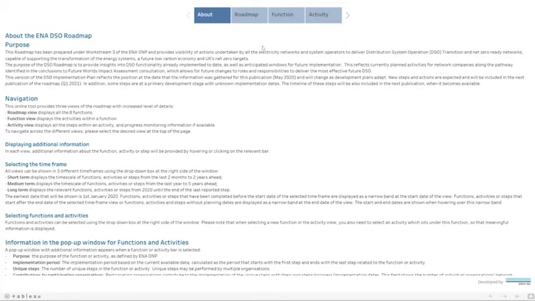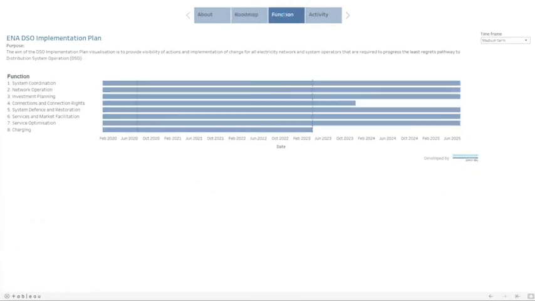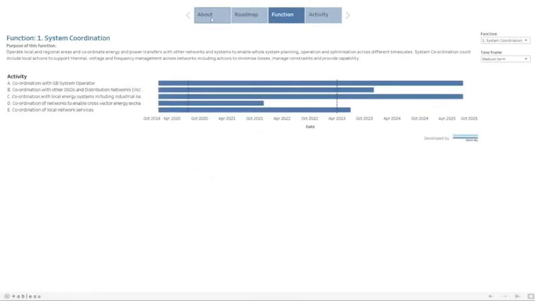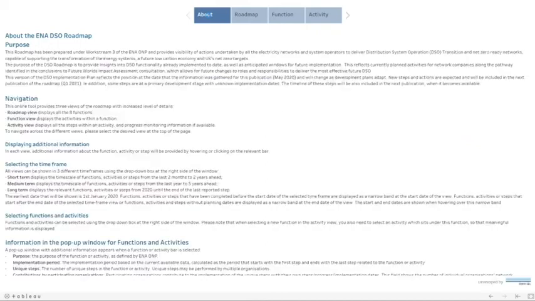Sorry, I just had some issues with my sharing. So here there is this navigation bar. If you click on these boxes, you can move to the different sections of the roadmap. And then this about section gives you some more information about the purpose of the roadmap and how to use it, and some extra information about definitions that we have used within the roadmap.